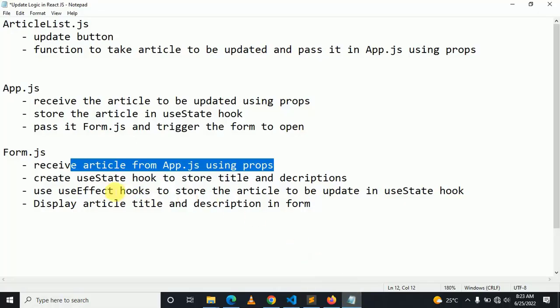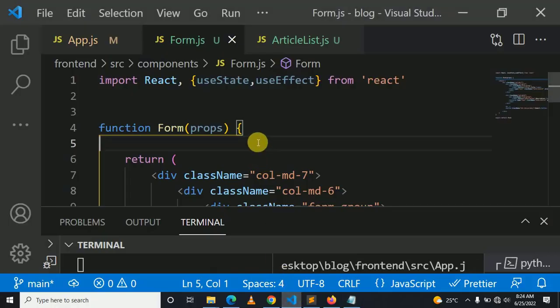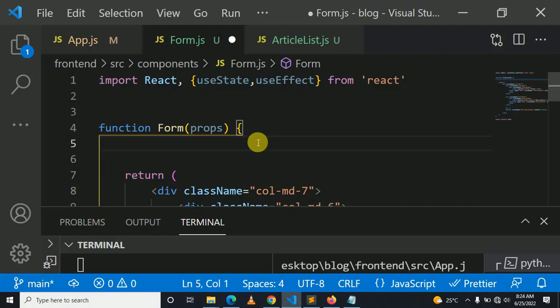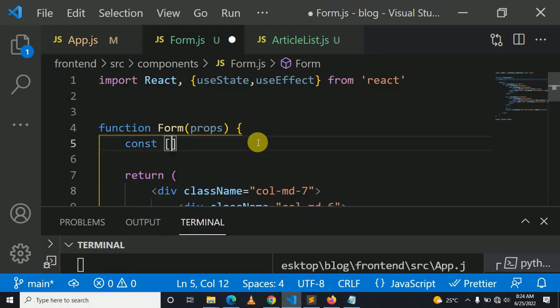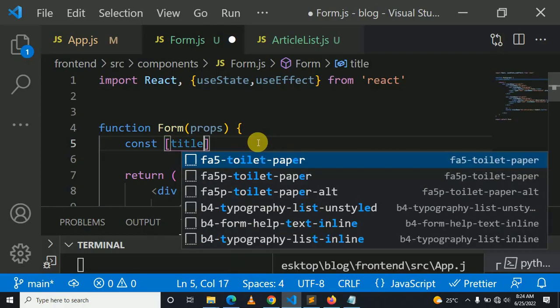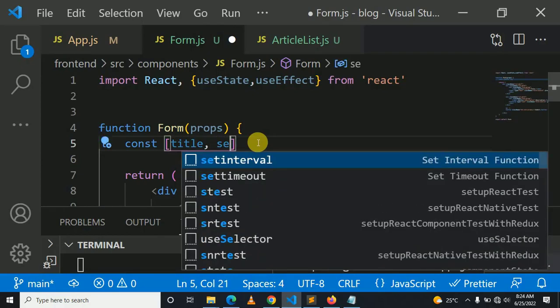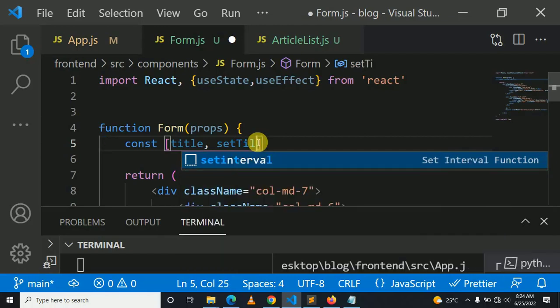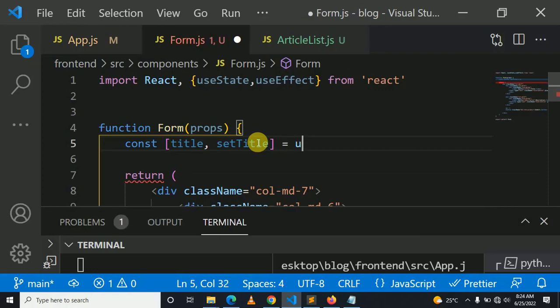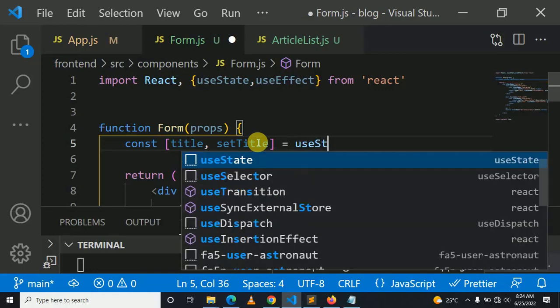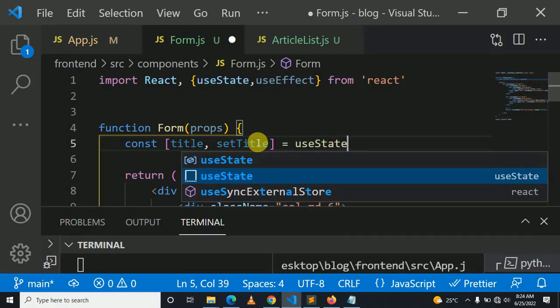So in form.js, create a useState hook to store the title and the description. Okay, so I need to create two useState hooks. The first useState hook will be title, setTitle, the function to update the title, equal to useState.